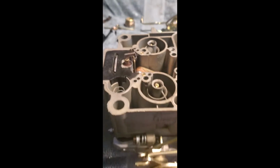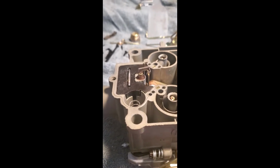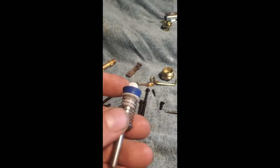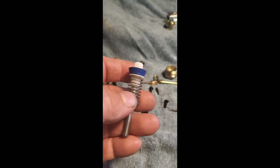And in the grand scheme of things, it adds a lot of power. Then you're going to put your accelerator pump in. Put the spring in, down in the well, and then install your pump. And here's the pump. You're going to want to always replace it with a blue one. These blue ones stand up to the ethanol that's in today's fuels.